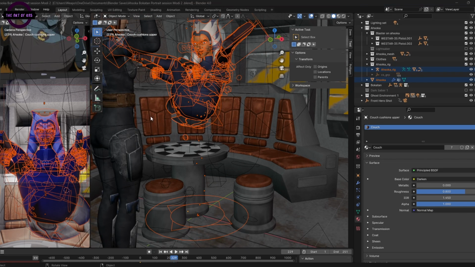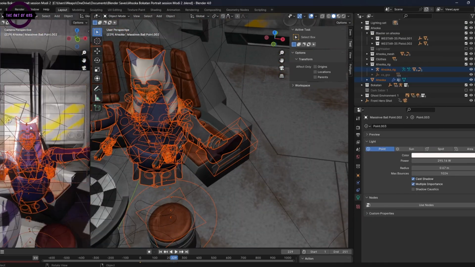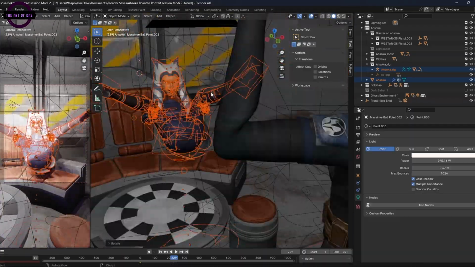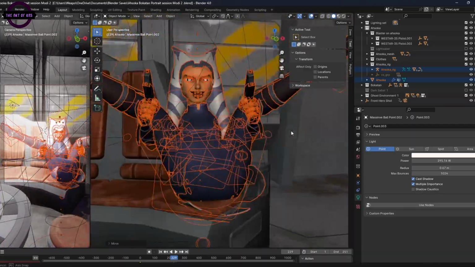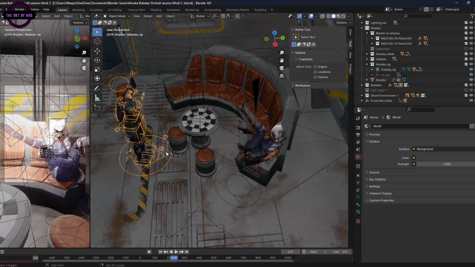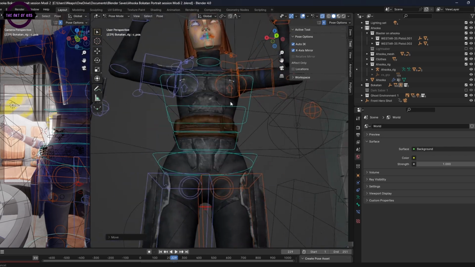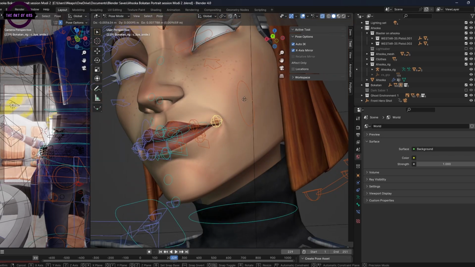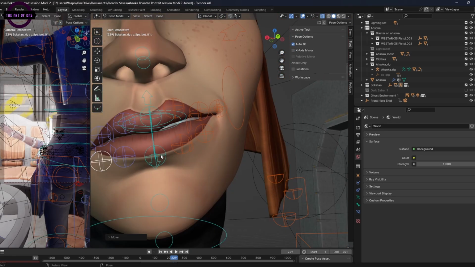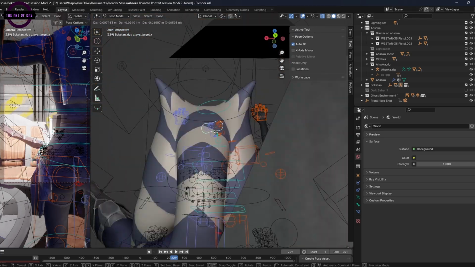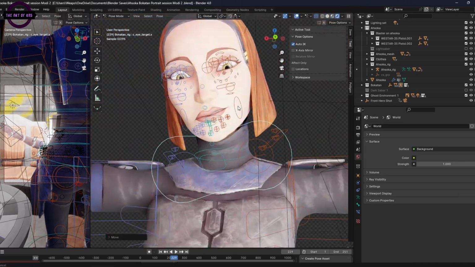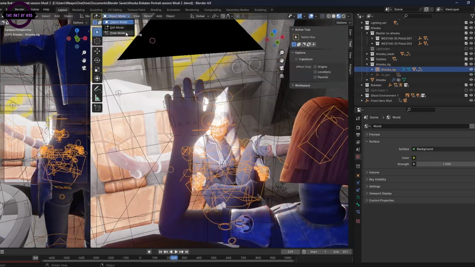Another shenanigan that I encountered here was trying to figure out how to select multiple things at the same time, even though some of them weren't actually tangentially connected. Mainly Ahsoka's body, as well as Bo-Katan's blasters. I had to figure out how to make sure all of those were selected. And then once I got it, I was like, yeah, great. All right, pretty good.